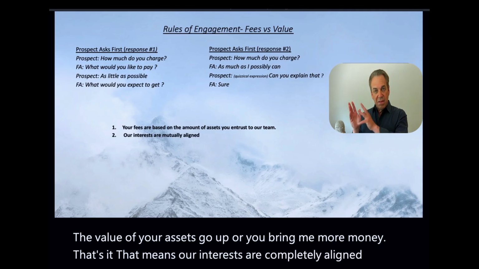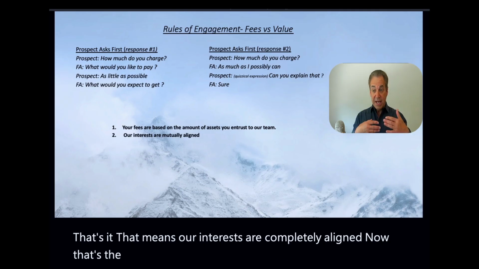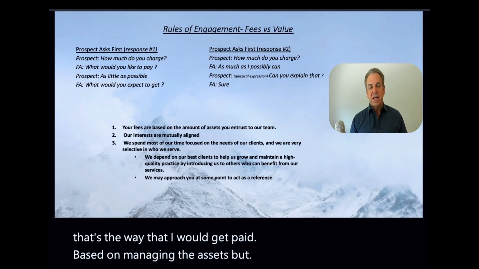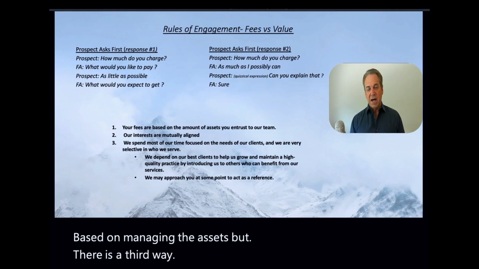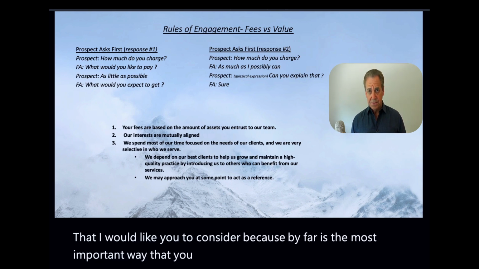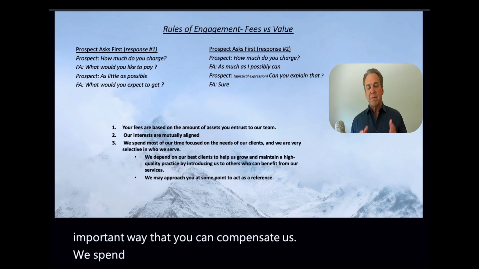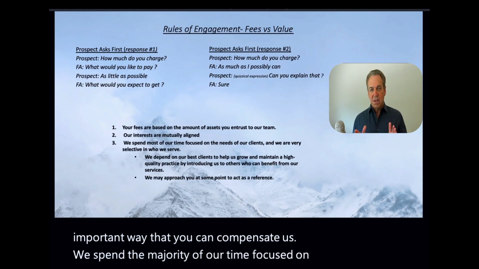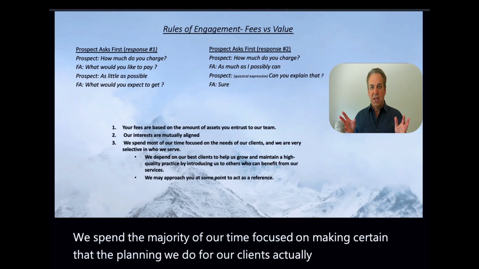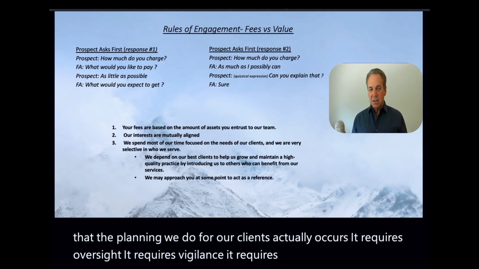Now, that's the way that I would get paid based on managing the assets. But there is a third way that I would like you to consider, because by far it is the most important way that you can compensate us. We spend the majority of our time focused on making certain that the planning we do for our clients actually occurs. It requires oversight, it requires vigilance, it requires reviews, lots of communication with folks like you.